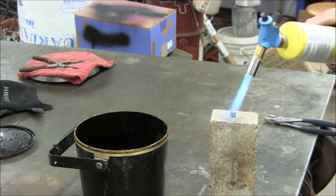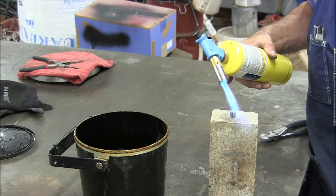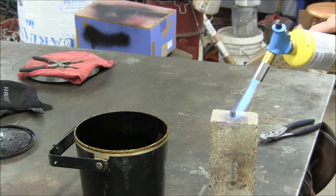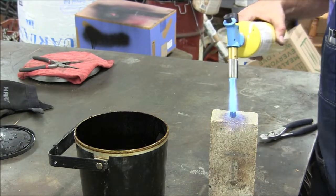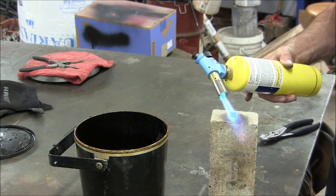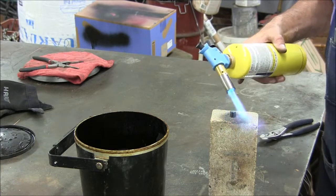And on the left-hand side, you'll see an old Fry Daddy that has some vegetable oil in it. I use that to heat bearings up when I'm going to shrink them on a shaft, and we'll use that to quench this part. This is a quick and easy method to do small parts of tool steel for heat treat. You wouldn't do this with a piece of steel that's got much mass.